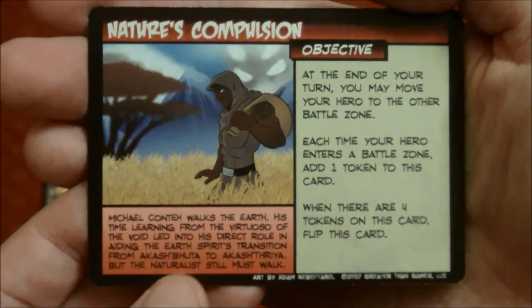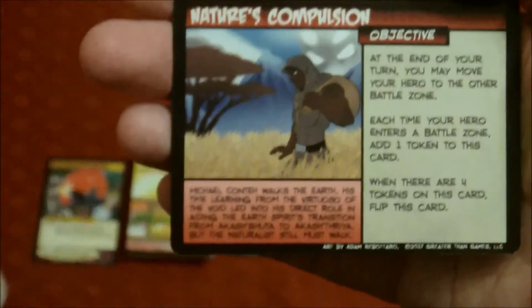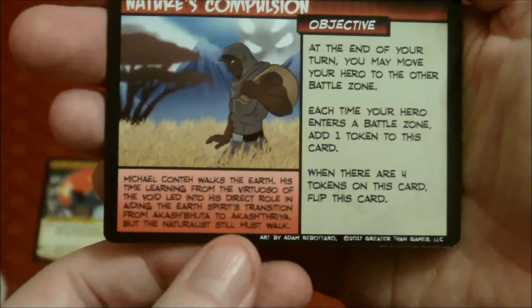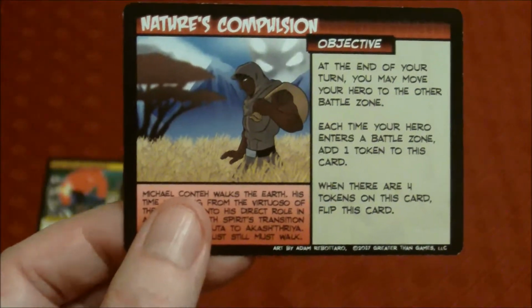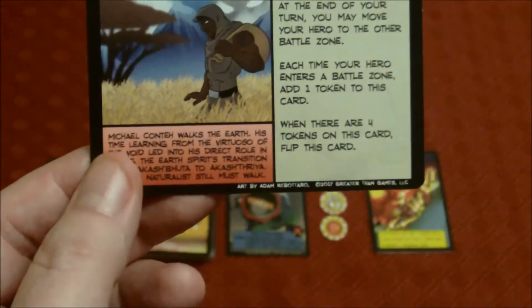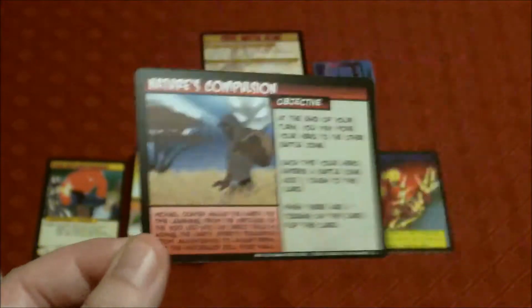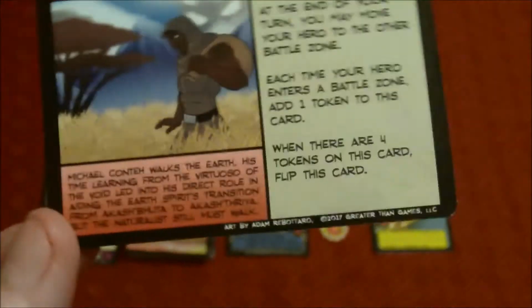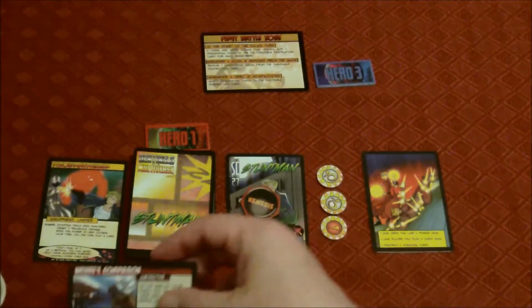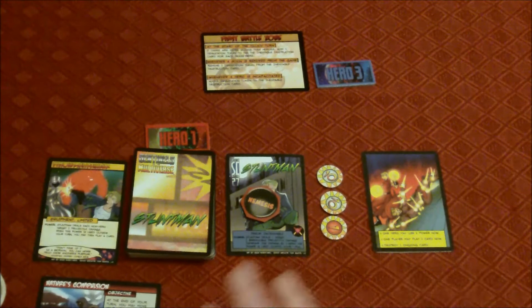Yes, Akash Bhuta, the very hostile avatar of nature, has become a good guy for OblivAeon, but the naturalist must still walk. Objective: at the end of your turn, you may move your hero to the other battle zone. Each time your hero enters a battle zone, add 1 token to this card. When there are 4 tokens on the card, we will flip it. I think Stuntman is most likely to be moving around because he's going to want to try to follow OblivAeon around. Of course, it's moving at the end of his turn, but we'll see if we can pull it off.